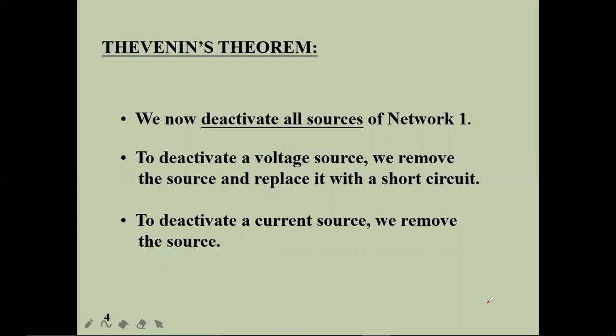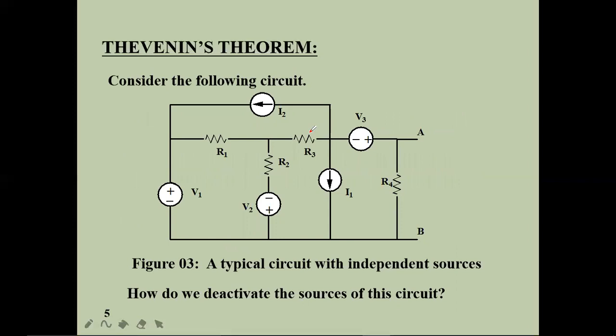Here I already said that for removing a voltage source, there are two types: one is an ideal voltage source, and one is a non-ideal voltage source, meaning a practical voltage source. For the practical voltage source, it may have some internal resistance, which can be replaced with this value. But if I use the ideal voltage source, it is replaced with a short circuit. What I said in the wording is that voltage sources can be removed by replacing them with the internal resistance, and the current source can be removed by showing the open circuit. Right. So this is one of the circuits showing how I am going to implement those points.